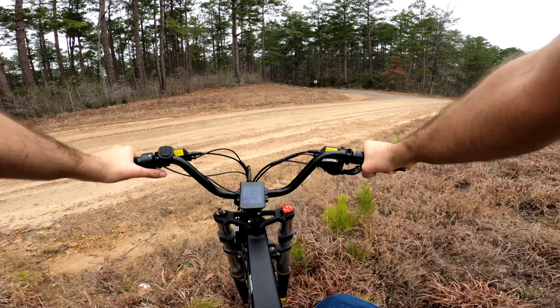The bike actually makes for a really good cruiser, as it's fairly comfortable on smooth roads, but this isn't the style of bike I would consider if all I was riding was smooth roads. And that being said, without the cruise control option, that just makes it more annoying. I've tried every combination of buttons on the display, and I even got an icon for cruise control to show up, but it never actually did anything.